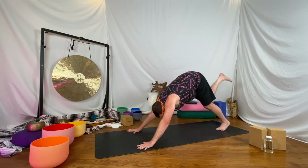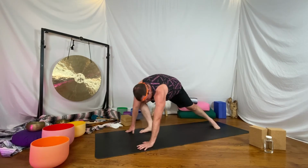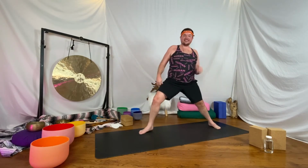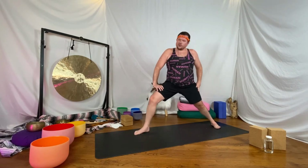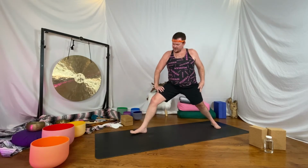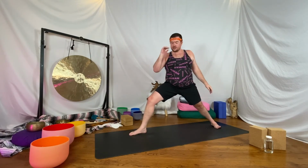All right, inhale the right leg up. Exhale the right leg through warrior two. Again, there's a lot of repetition in yoga, but this is where you get muscle memory. This is where it starts to click, where it starts to feel really good. So you're in your warrior two. And we're gonna take this warrior two to a half moon.